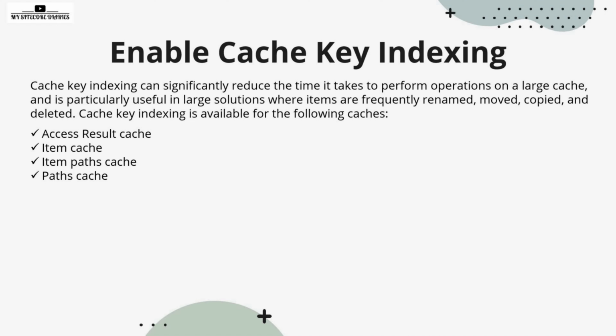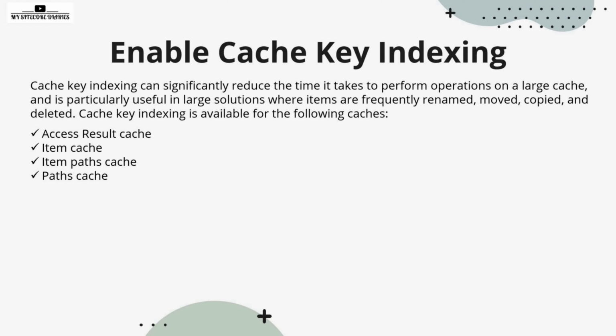So what is basically cache indexing? It is an indexing of your cache. If you have a large cache, see, why are we using a cache? To improve the performance of the website. But if that cache itself is too large and you are trying to access any item in that cache, it will also get delayed. So if you want to optimize that also, then you can go for cache indexing.